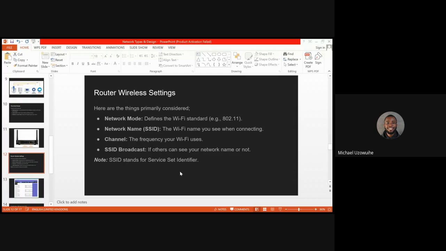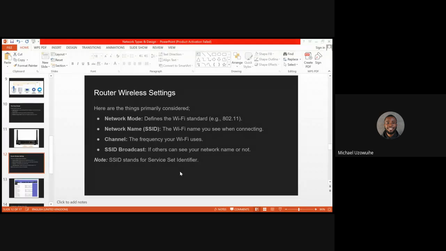One of those standards is 802.11 by the IEEE. So they have a standard with regards to wireless network connectivity for routers. 802.11 is a mode, and we have different kinds of standards. We have 802.11A, that's 11A. We have 802.11B. This is not up to you to know, but I'm just saying it to explain more about network mode.